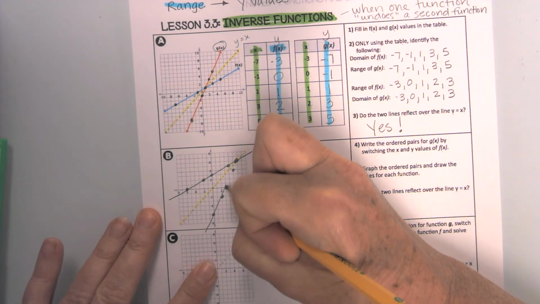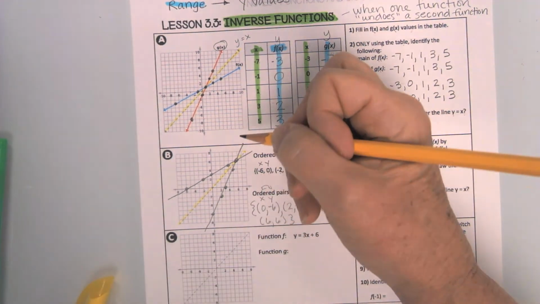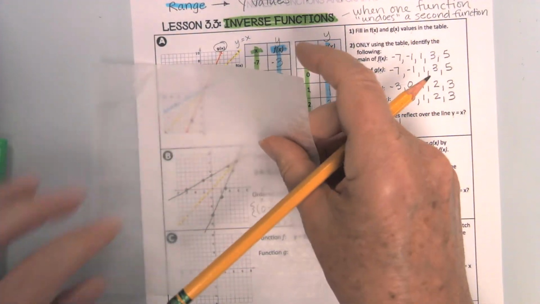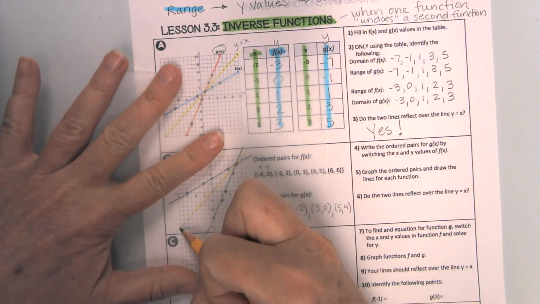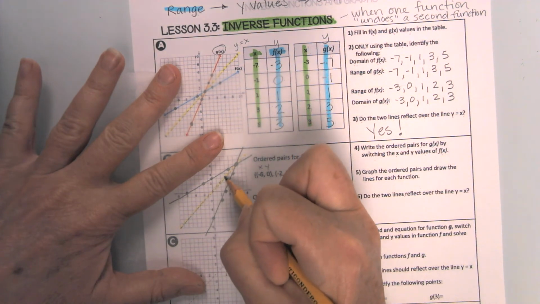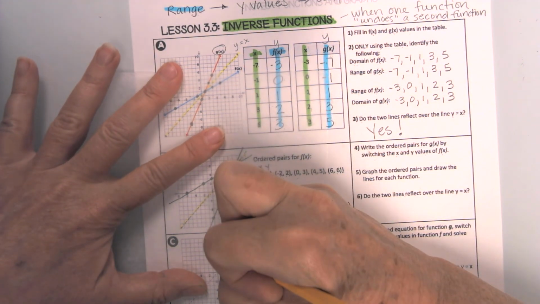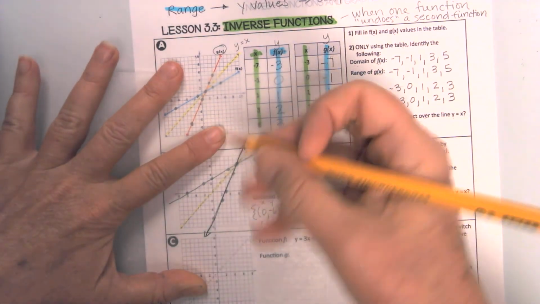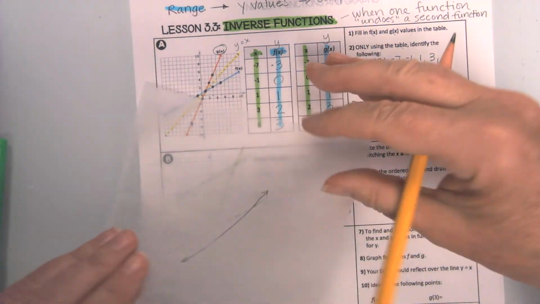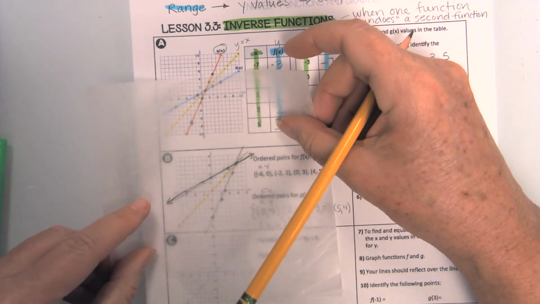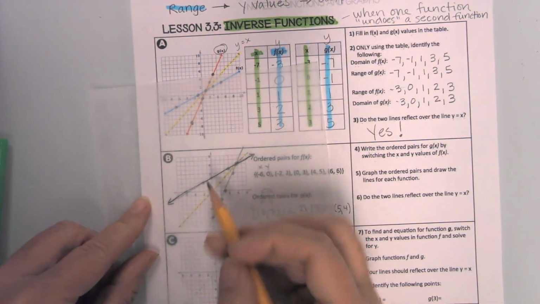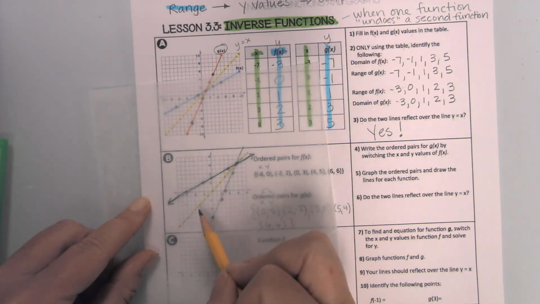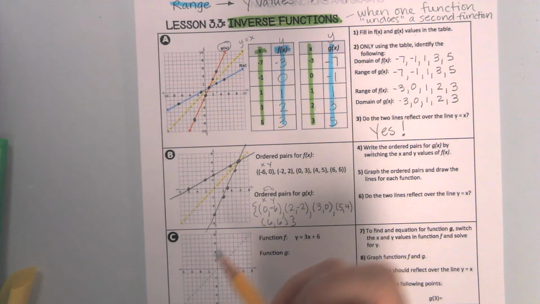Now remember, you don't have to have a ruler, just sketch it lightly. And we're going to test this. So notice I've graphed it, and we're going to see if it flips over the line. So I'm going to sketch my line of symmetry here, my y equals x. And then I'm going to draw darkly one of the lines I want to reflect. And I'm going to pick up my paper and flip it. Now make sure you line up that line, and look at that. It matched exactly. So our two lines do reflect over y equals x. So in this case, it is an inverse function.